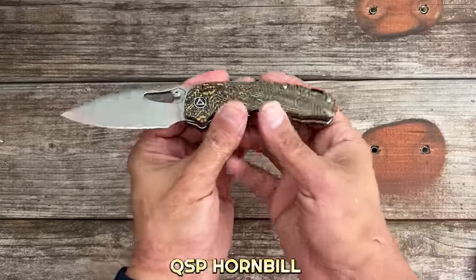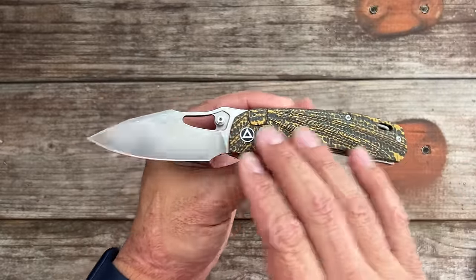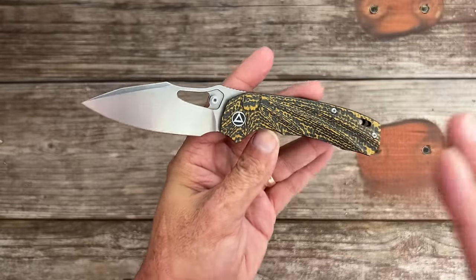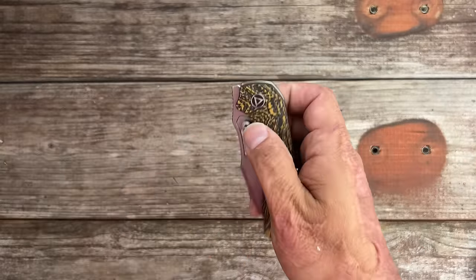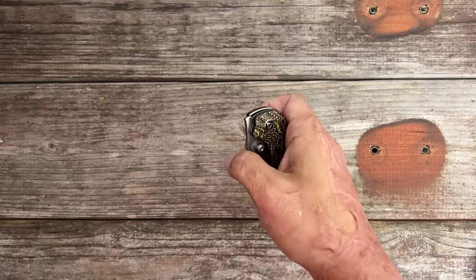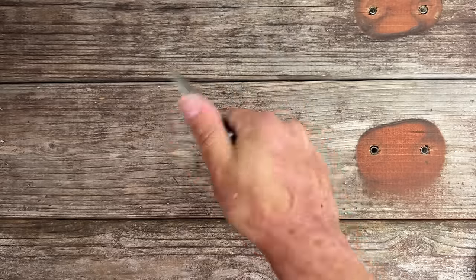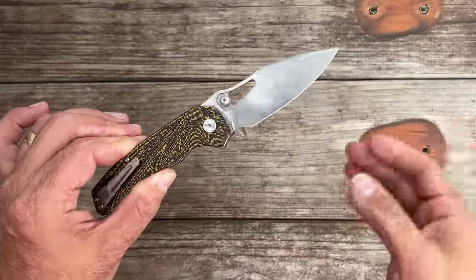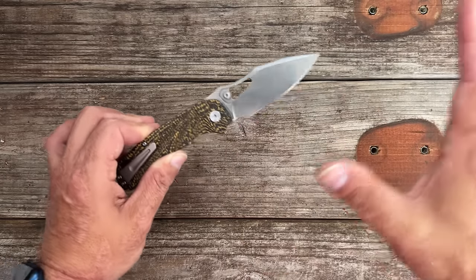First up is the QSP Hornbill. I saw this one at Blade Show and I don't really love the carbon fiber they went with, especially with the milling pattern because you can't really see it. But I have to say that I love the blade shape. It's S35VN with beautiful action. You got thumb studs — you can thumb flick it or flick it on that blade hole — and you can also use the front flipper, though I don't usually use it. It's rather comfortable because I can choke up on it. This one really changed for me whenever I did the testing, and it really blew me away. After I put my own edge on it, the performance on this knife just jumped dramatically.